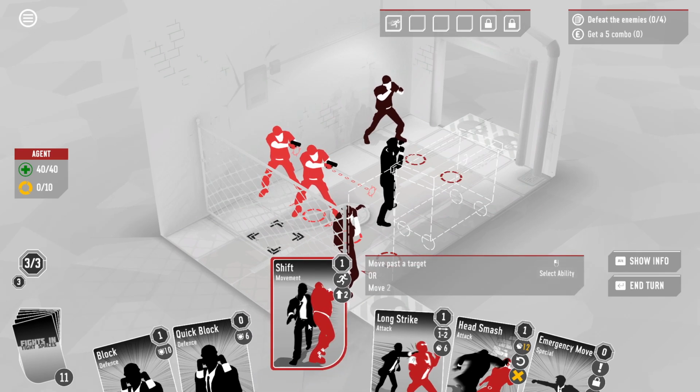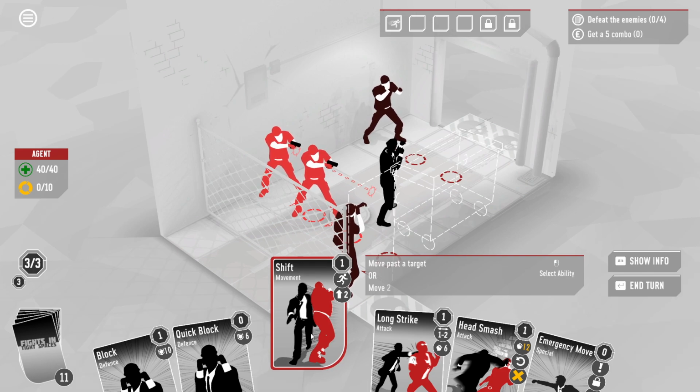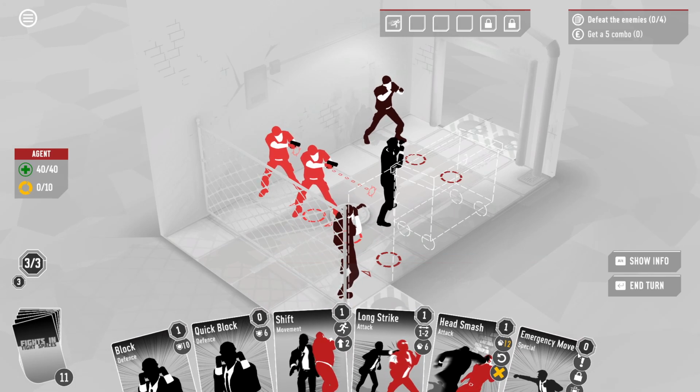Even though the hand you get is random, you will always start with 1 movement card. It's very clever. Even if you don't have any movement cards left in the draw pile, it'll take one out of discard and put it into your hand. So you'll always end up with at least 1 movement tile.